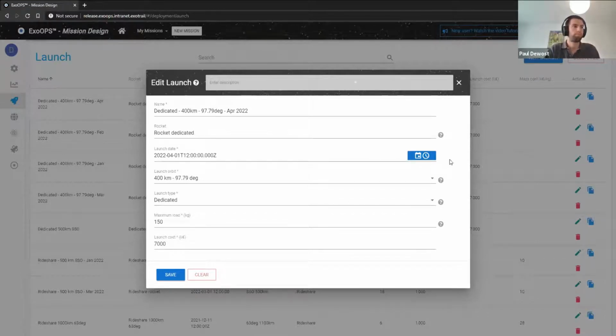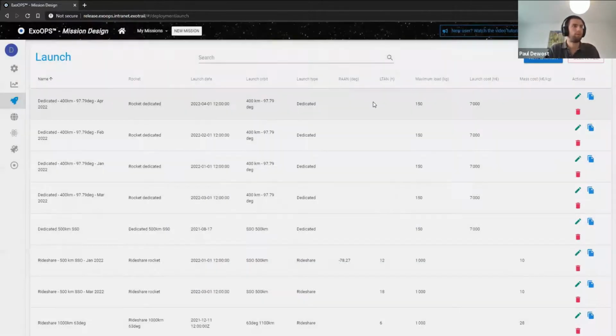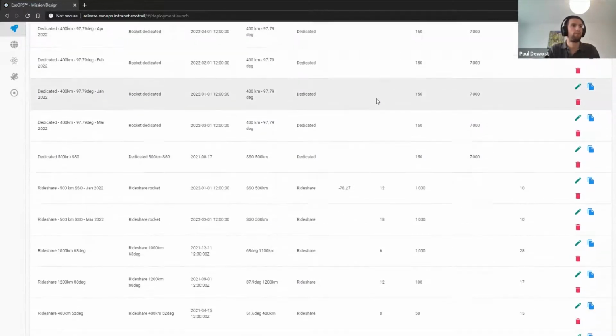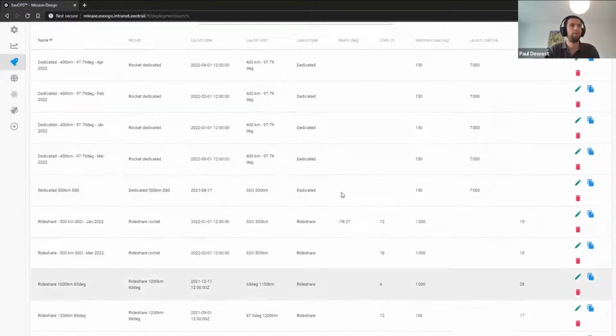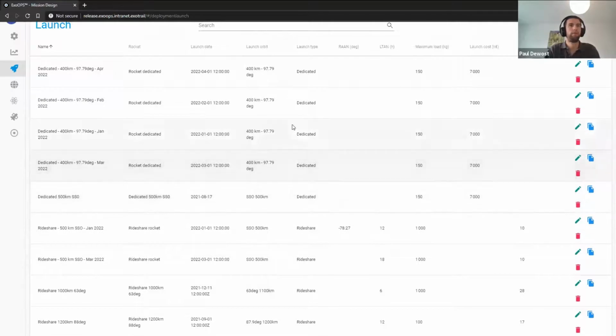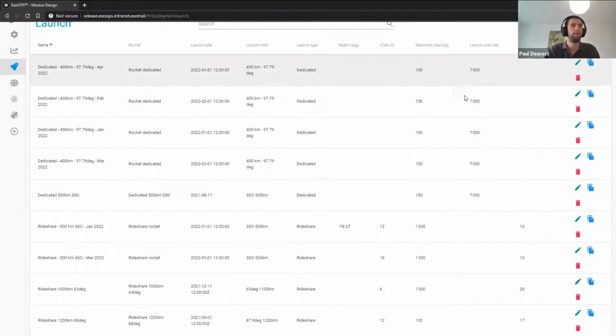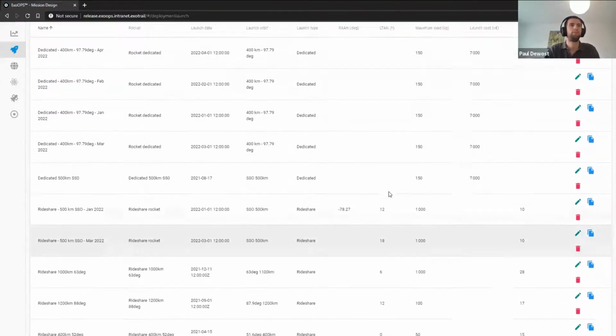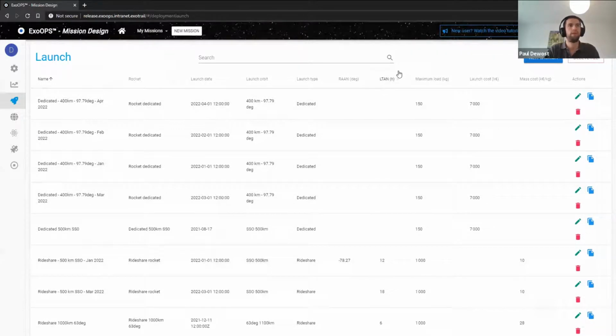So we have created a bunch of launches here. So we have rideshares and dedicated launches. And for dedicated launches, you need to provide the maximum load and the cost of the launch. And for rideshare launches, you need to provide the local time at the ascending node of the launch because it is imposed most of the time by the rideshare.